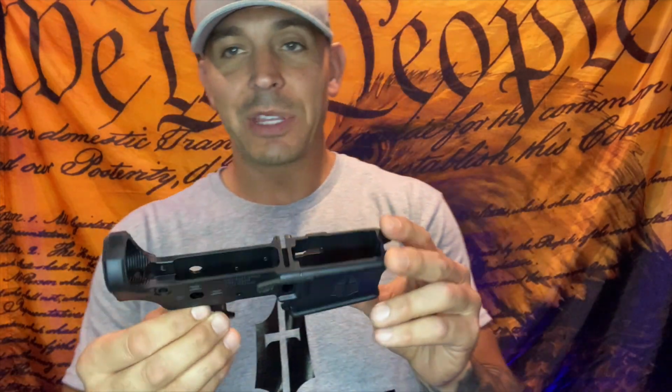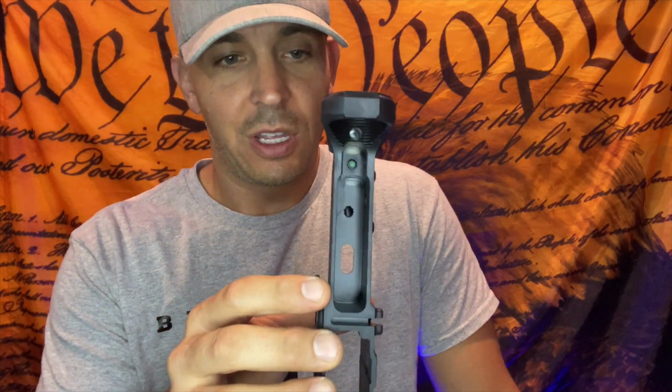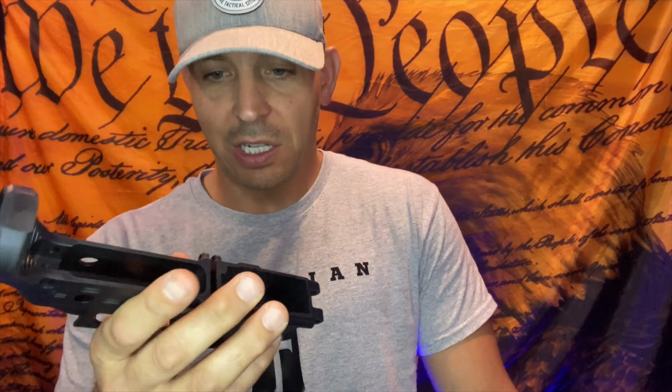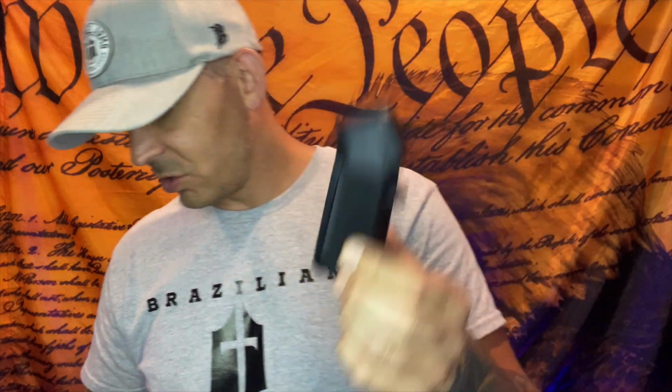So again, that's something that you really don't see on pictures, and even on the rifle, unless you take it apart and look, you're not going to see that feature. Standard A2 grip, piece of junk. I'm always putting a texturized grip on there. It just makes the gun feel better. It costs more money, but I think these things are junk.